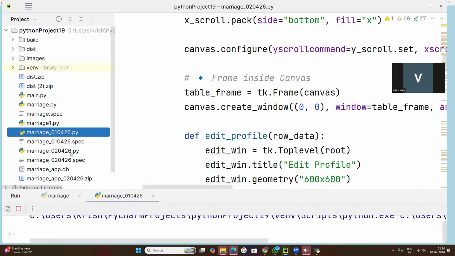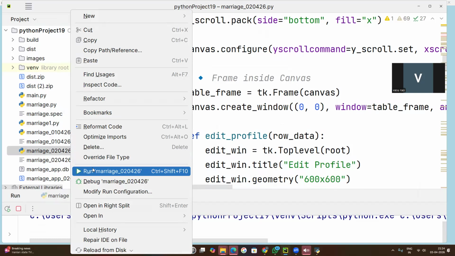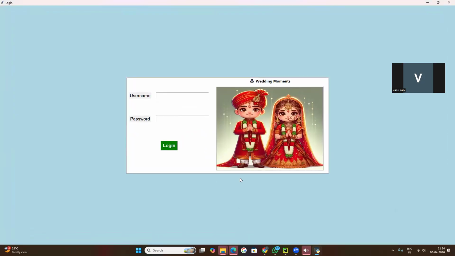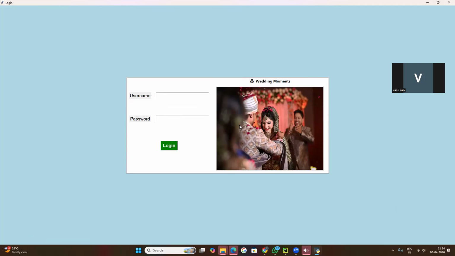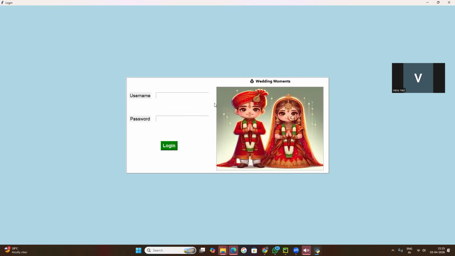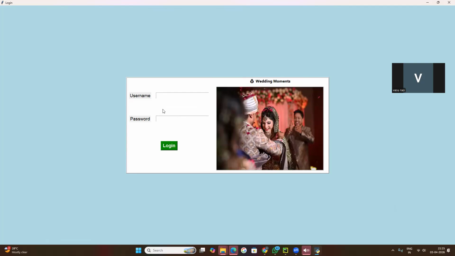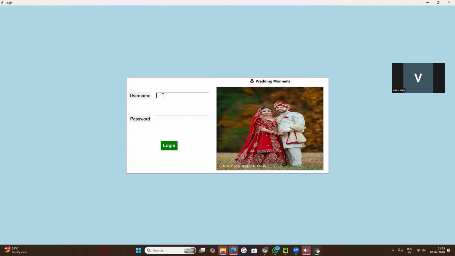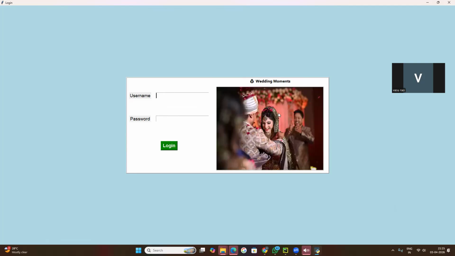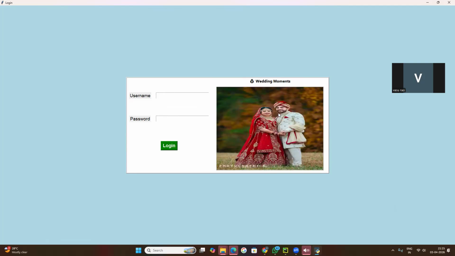This is yesterday's modification: a slideshow was included, and as I told you, the slideshow displays the images.